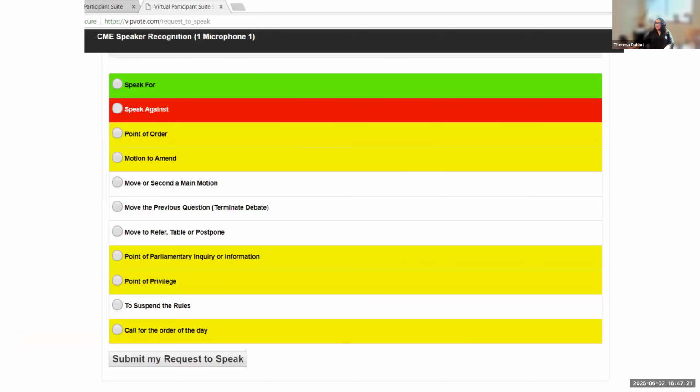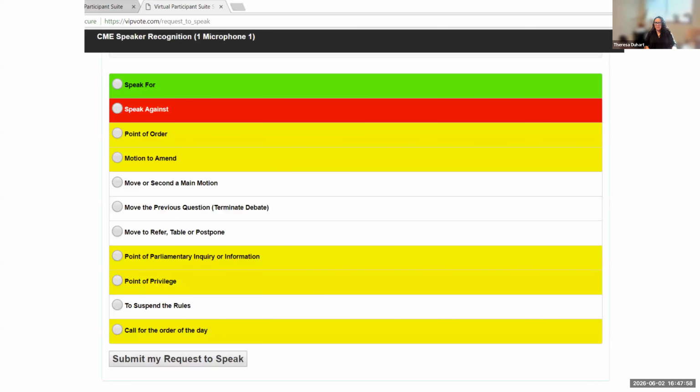Okay, so this is basically the speaker recognition speaker queue system that will be at microphones on the iPads. And basically, you would just go up to that iPad. Every delegate, alternate, every person who's registered for the General Conference will have a 6-digit badge ID number. That badge ID number has been generated by Option Technologies, and that badge number will coincide with the name of that delegate and alternate.